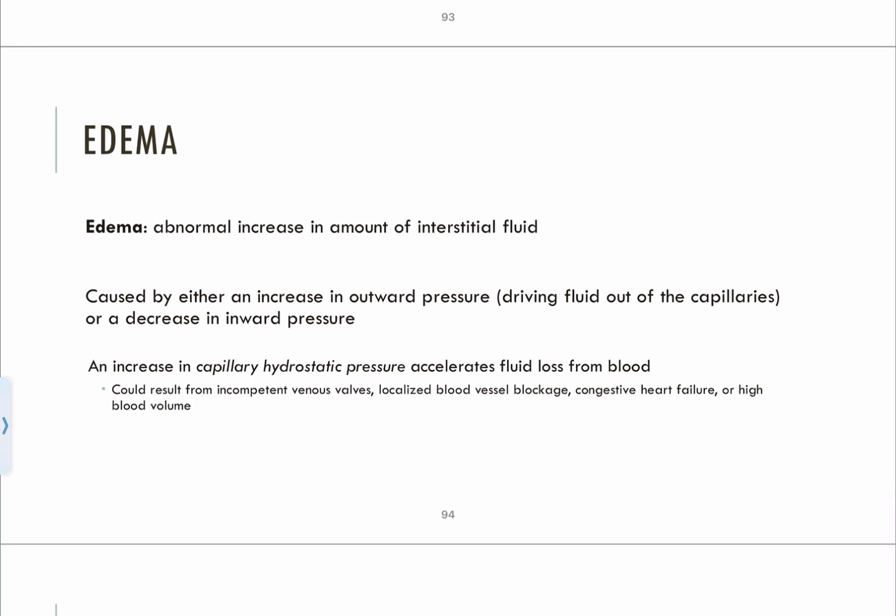So if we're talking about fluids leaving our capillary, that can lead to something called edema. And edema is basically swelling as a result of having too much interstitial fluid. So it can be caused by either an increase in our outward pressure, driving more fluid out of the capillaries and into our interstitial space, or a decrease in our inward pressure to help put some of that fluid back into our capillaries. So an increase in the capillary hydrostatic pressure accelerates fluid loss from the blood, pushing more of it out into our interstitial space.